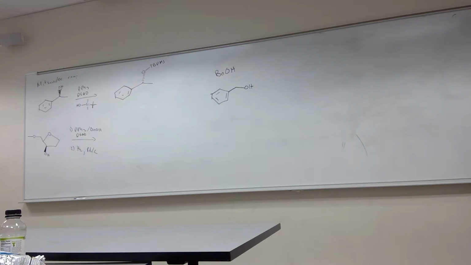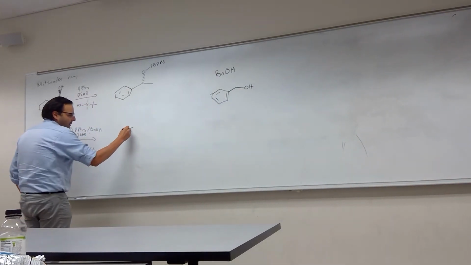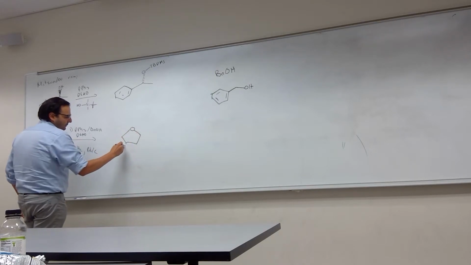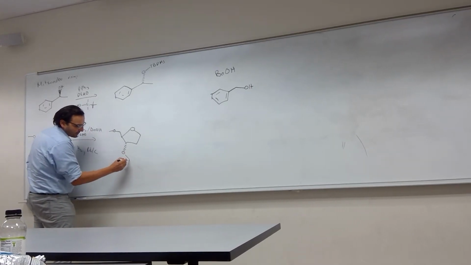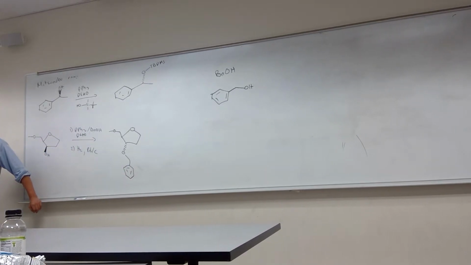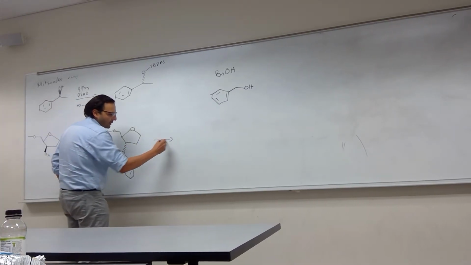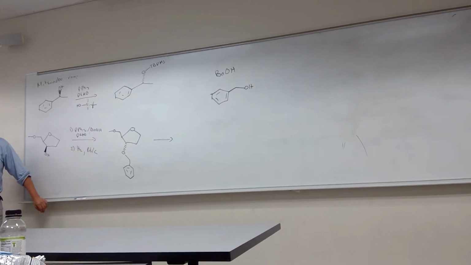So won't that replace the alcohol? So it's an ether. Yeah, so at the end of the day, you get the alcohol. The first step, you end up with inversion, and then for the benzyl group, the benzyl group is also a protecting group. How do you knock off this protecting group? Let me show you. Basically, you do hydrogenolysis.